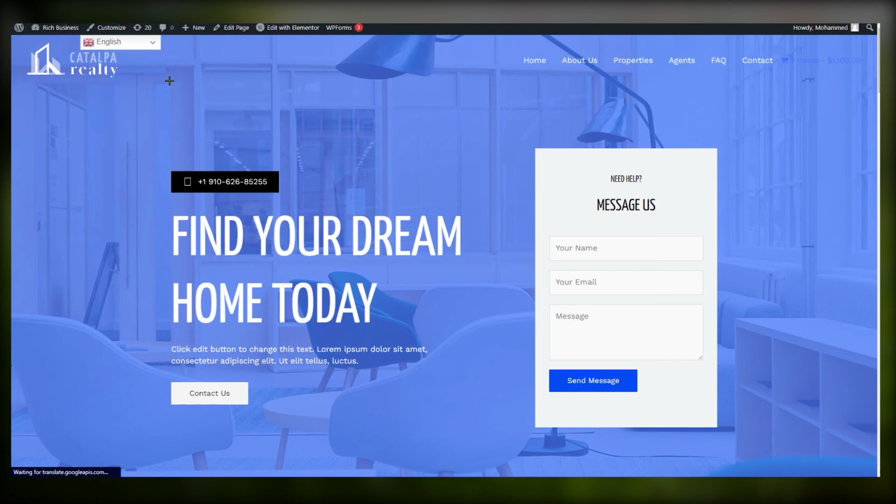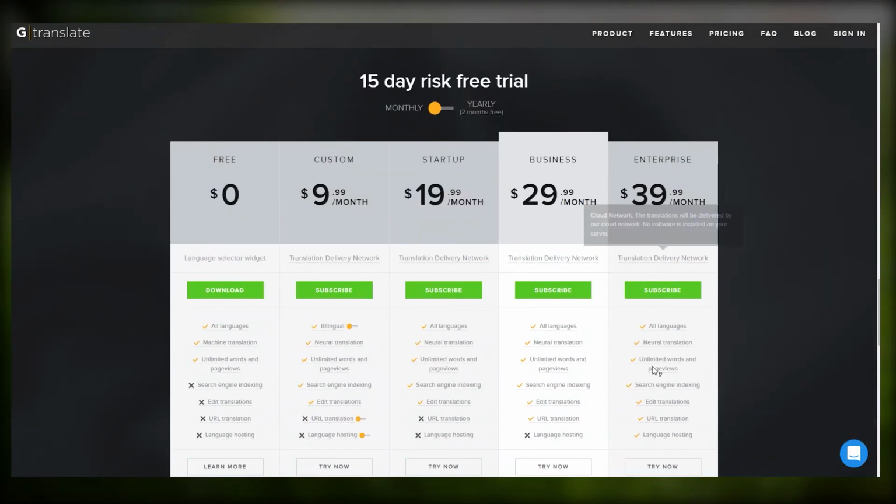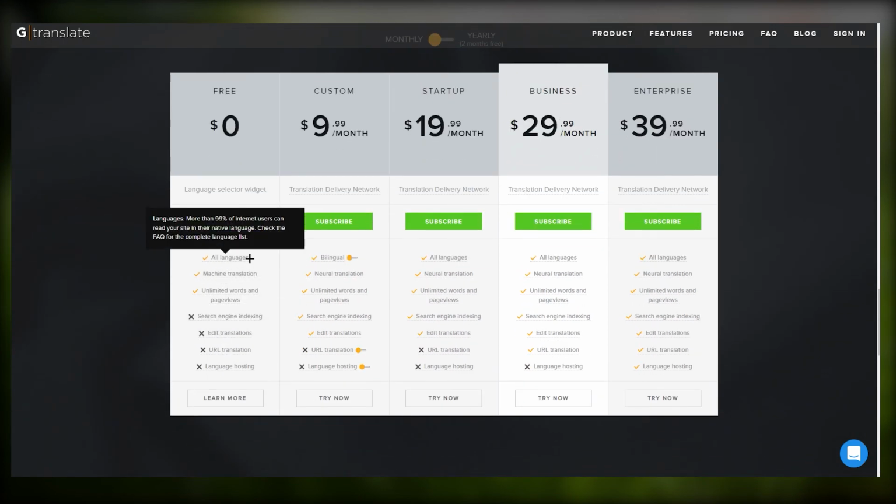Before you go, I would say go ahead and check out the pricing for the different plans they are providing. Obviously, we were using the free version, and you can access all languages, but you have no options like URL translation. As I have told you, we couldn't check that, right? You have $10 per month, sorry, $20 per month.